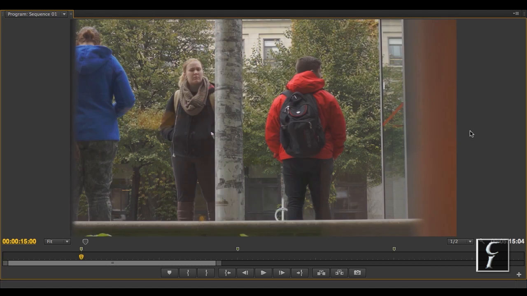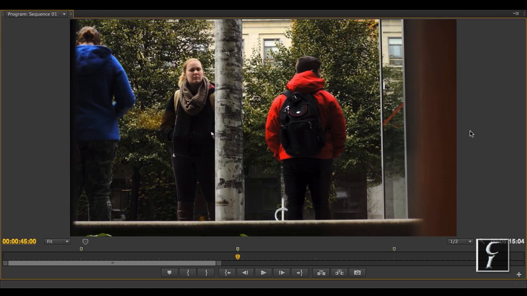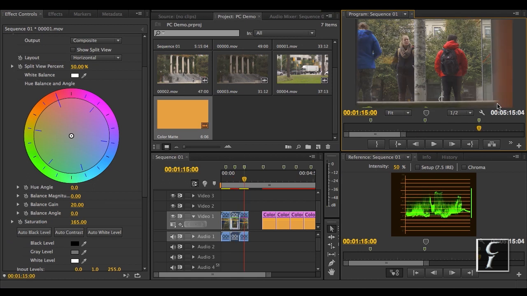In this adjustment, I've really crushed the blacks just so we can get some contrast across the face here. Because that's where you're going to see the biggest difference is skin tones. That's one of the range of colors that really gets affected by RGB curves. So let's move over to another clip.